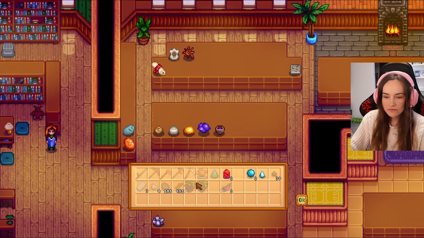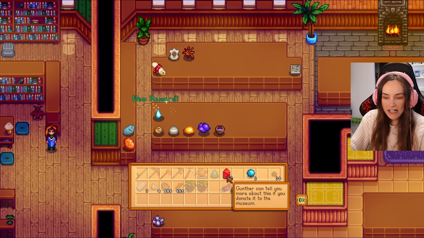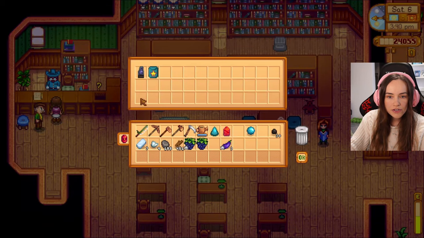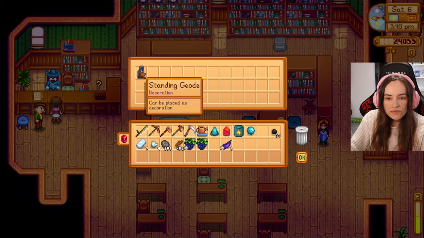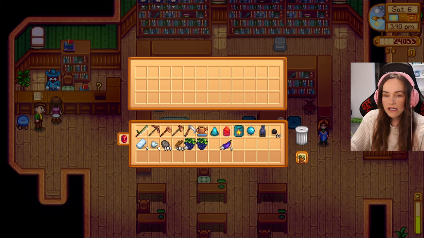Donate? I have this thingy. There. I get a reward. Another reward? That did not give me a reward. Collect rewards. Starfruit seeds. Plant these in the summer. Oh, it's fall. I'm late. Standing geode. Decoration. Can be placed as decoration. I got a decoration for my house.